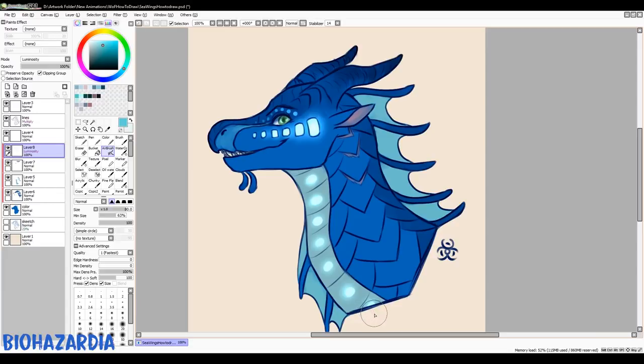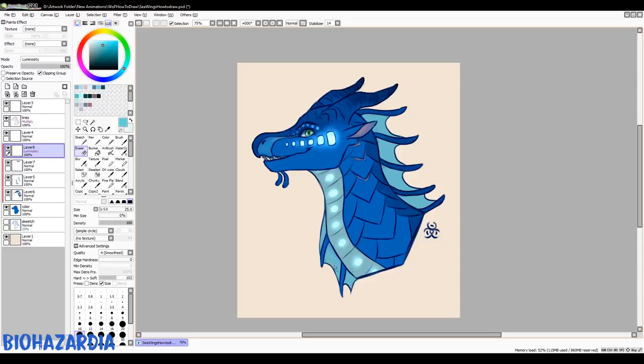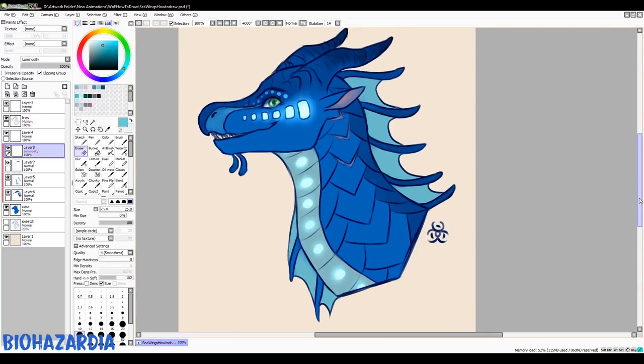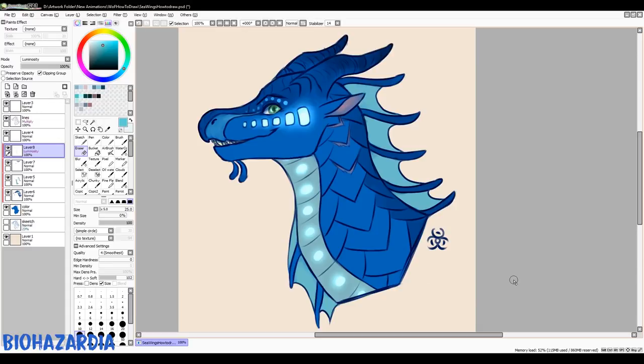And finally, one thing I want to note in this example: I actually forgot about coloring the lights and I colored them underneath my line art layer, but I would normally recommend you do the luminosity for the lights above your line art layer, because that way the luminosity will affect your line art and allow the lights to look a little bit more realistic and glowy. So that's it, we finished everything and now we have our complete SeaWing headshot of the glorious fighter dragonet Tsunami.